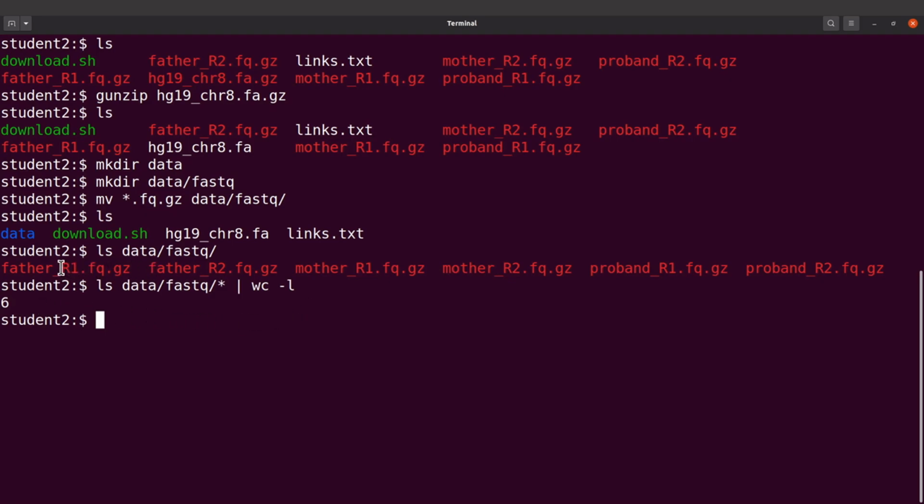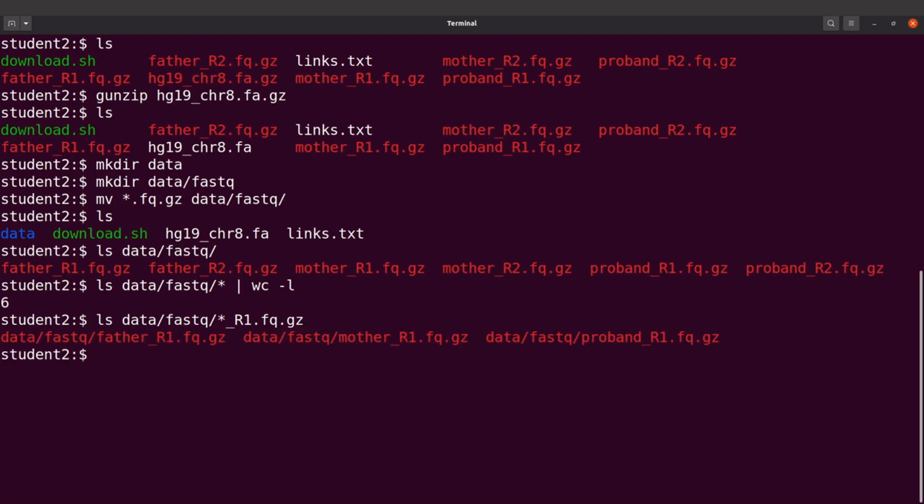You can just query for just the forward or the reverse. So let's say we are using the forward reads, the information for the forward reads to get a number of samples. We can say ls data/FASTQ/*_R1.fq.gz. So this will list them first, but if you want to count, you can issue the same command and use the pipe and say wc -l, and this will give us 3 samples. It's very, very simple. Okay, so this is how we do it. Now let's proceed.